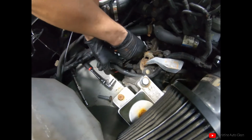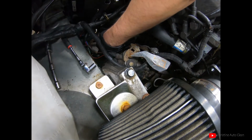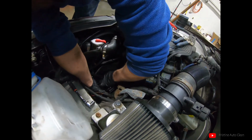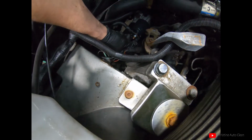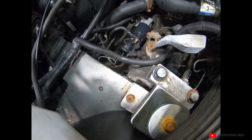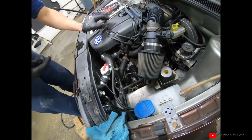And the reason there's so much oil is the rear main seal is gone, and the power steering pump leaks. Oil pan leaks, it's a Volkswagen, so it's a little bit from everywhere. I'm pretty sure that's on there. Alright, so that's it under the hood. New MAF, new starter, and we'll move on to the fuel pump.